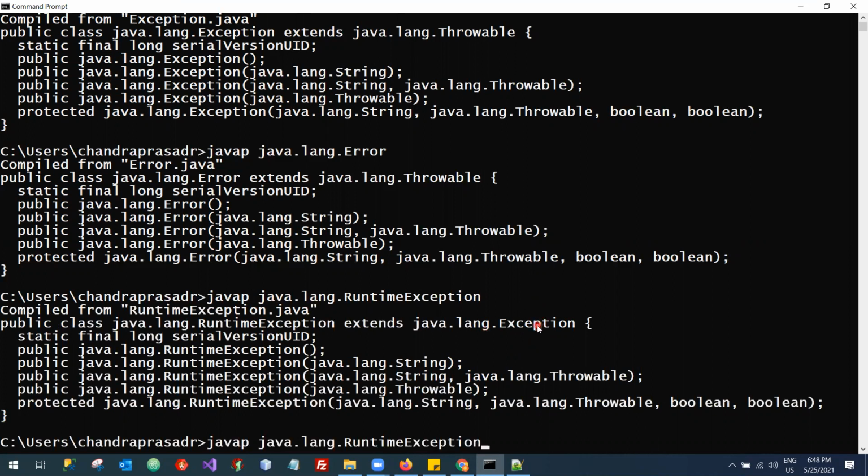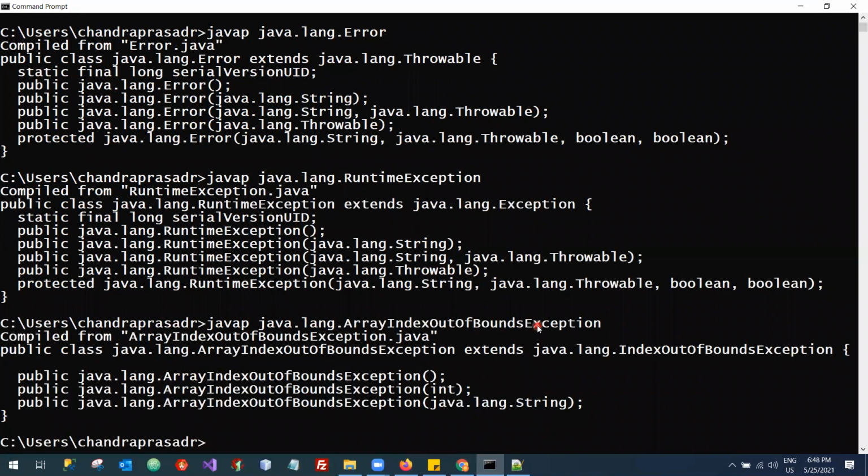Now let us see ArrayIndexOutOfBoundsException. I would like to explain today about the naming convention. What we need to understand here is that ArrayIndexOutOfBoundsException is a child of IndexOutOfBoundsException.